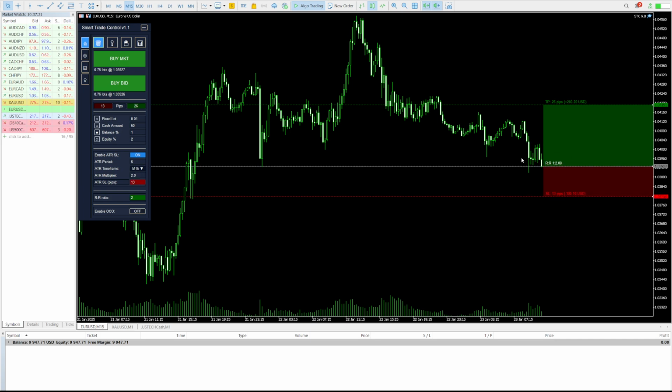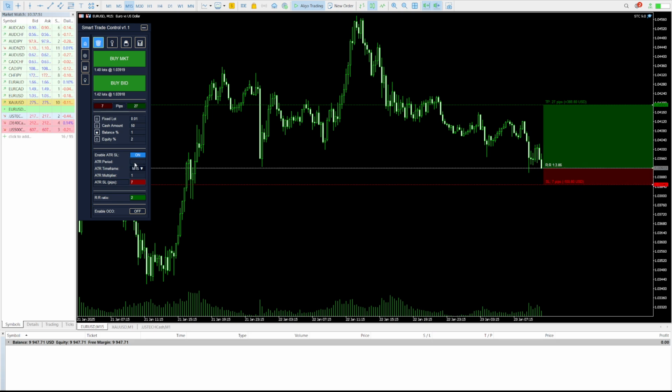If you're not familiar with the ATR, it basically just measures the size of the previous X bars. So if you set this to 5, it's going to measure the average range of these 5 bars. So 1, 2, 3, 4, 5. So this chunk here is going to show you the average of that. And then if we set the multiplier to 1, then our stop loss is basically the size of the average candle size within the last 5 bars, right? If we set this to 20, then it's going to be the average size of the last 20 bars.